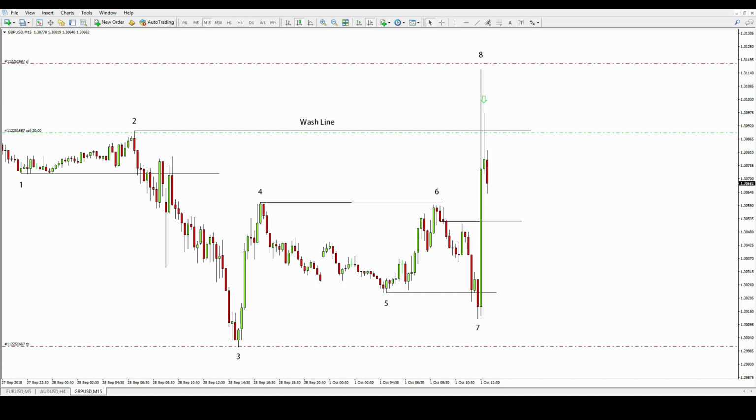The problem is that when you look at the minor flow between 4 and 7 alone, you can have the impression that it is a major flow. It's a matter of frame of reference in this case. This is probably the most confusing thing about this chart. Right after number 7 we have a massive upward candle that wipes out highs number 6, number 4, and number 2. In other words, a candle that takes out minor and major highs of the market.